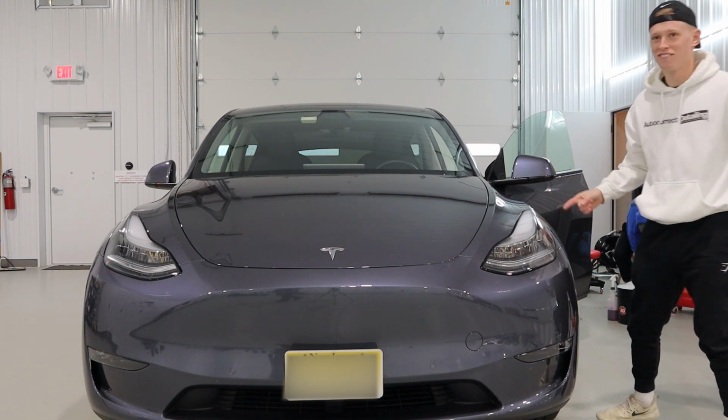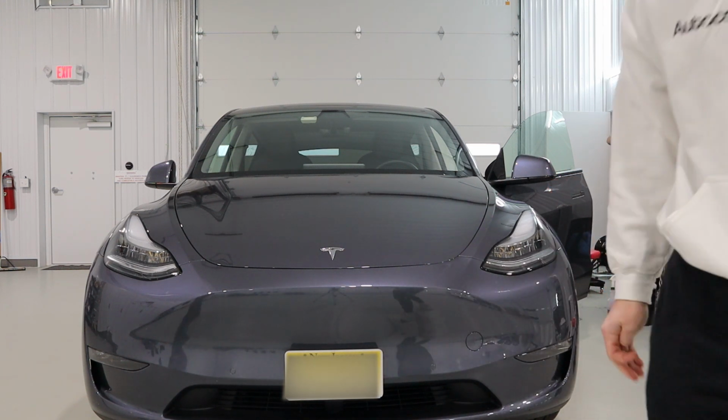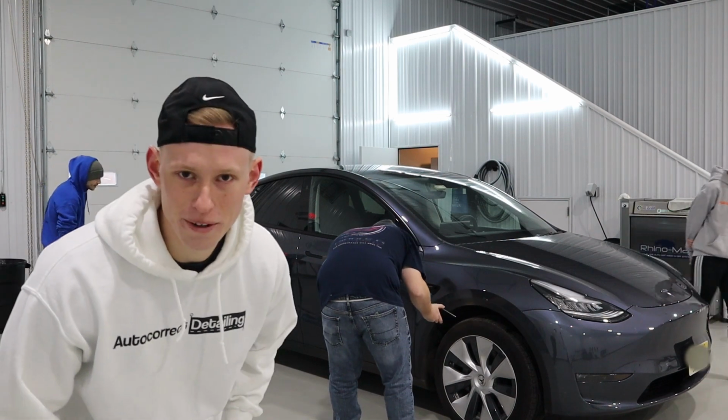Hear that, guys? That's the sound of American performance. Horsepower. Today, we're ceramic coating this Tesla Model Y. We're gonna be going over everything from the initial inspection to the prep bay to the paint correction and then to actually installing the ceramic coating.